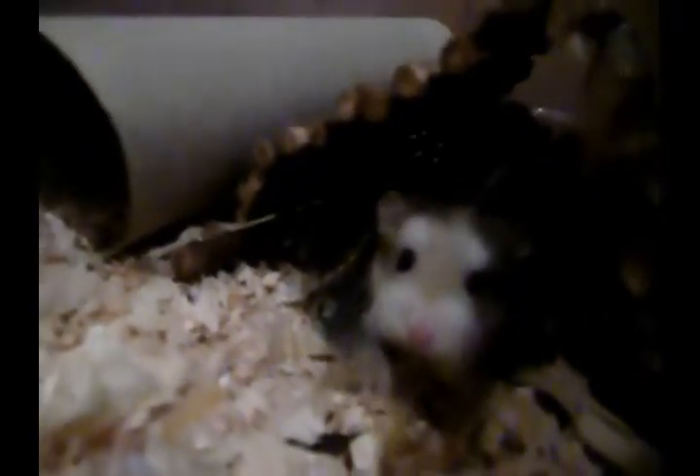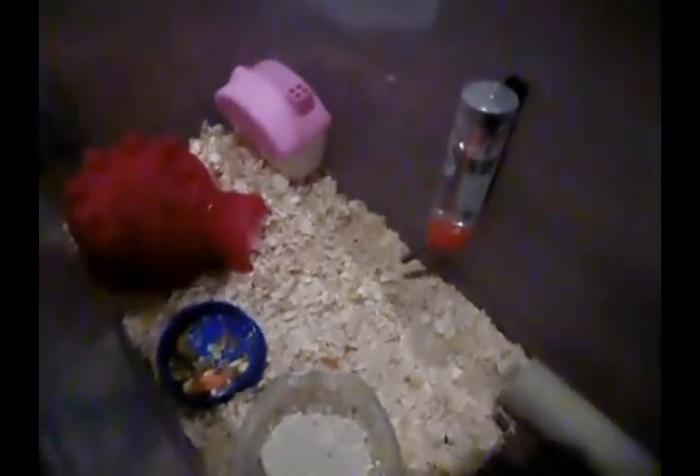There they are now hiding — I'm really sorry about this bad light. They do have a lot of stuff going on in their enclosure: two hides over here, another two hides there, a little tube they can go through, a sand bath to keep their fur clean, their food bowl, and their water bottle, which is attached by Velcro. It's super handy to just pull it off, refill it, put it back on — super easy.